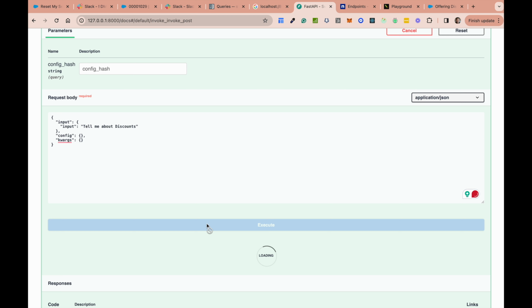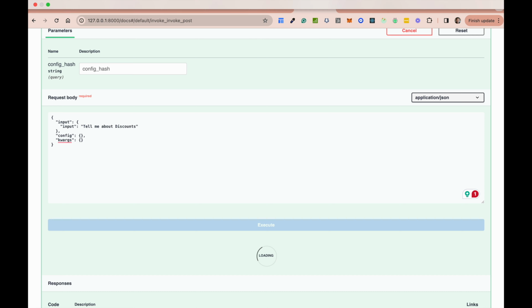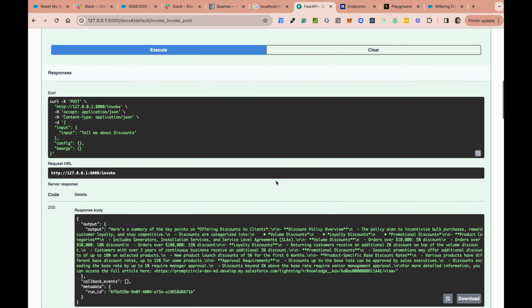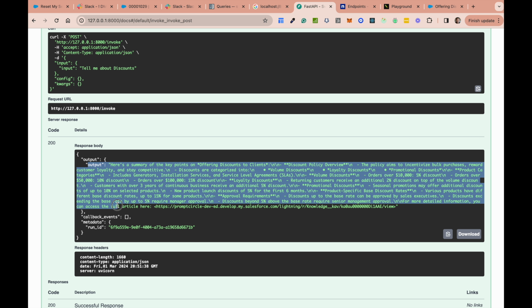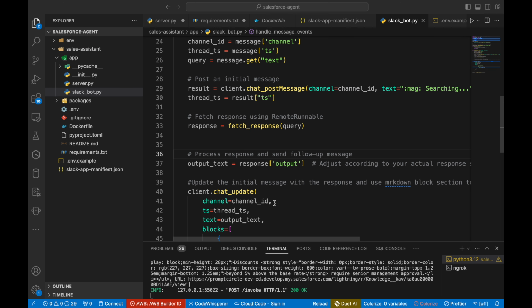Now, when the output comes back, it comes back as a dictionary containing a bunch of things. So you want to parse that. That's why we're doing that. I just want to show you real quickly right here how you can take a look at it. Okay, so our response came back, right? So this is an output. You can see output, and inside output you see another output field, and then you have callback events and metadata and all of that stuff. So from our application, we're doing response and extracting output.